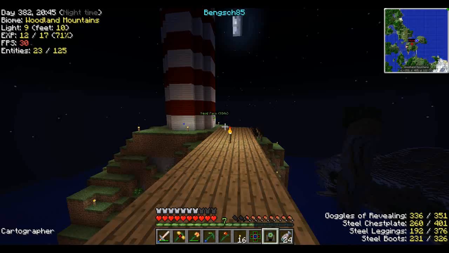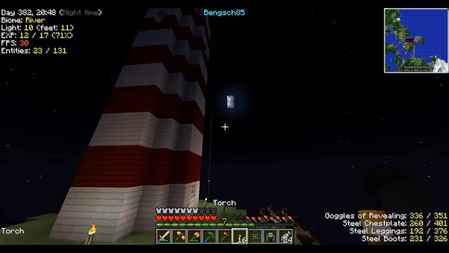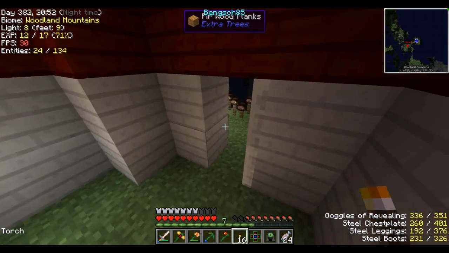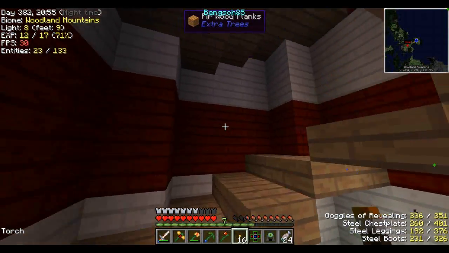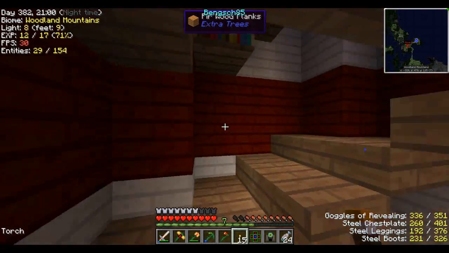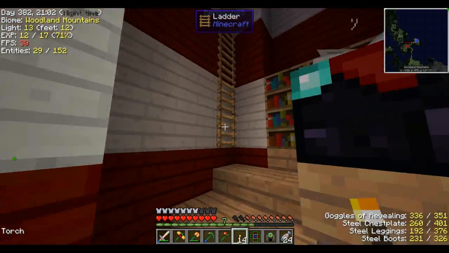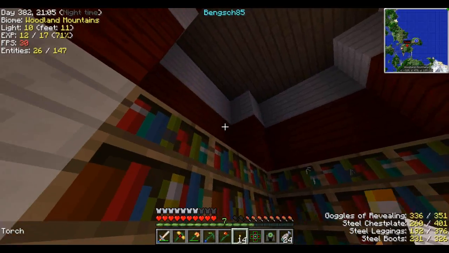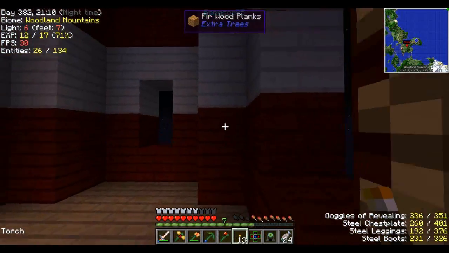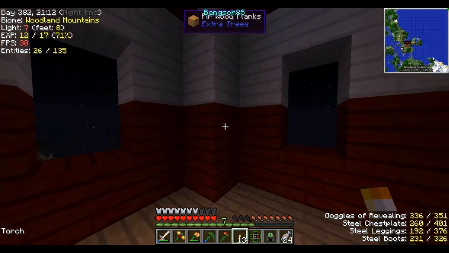Alright, so let's head back up here. Yeah. Need some lighting, that's for sure. I got 1 torch. 1 torch. They're not going to spawn in here anyways, because there's a lot of half slabs in here. But we'll still stick some up here. So if we go up here, this is the 2nd floor, if you will.